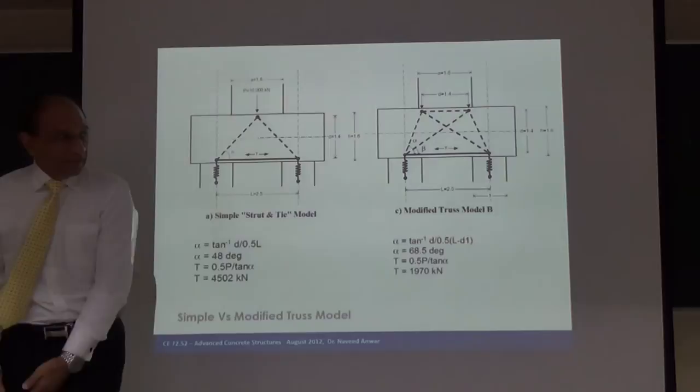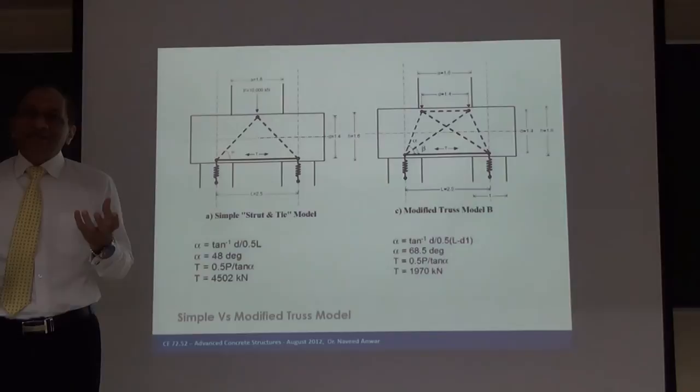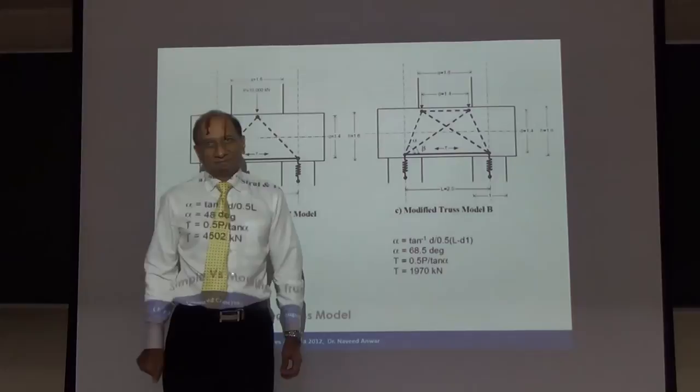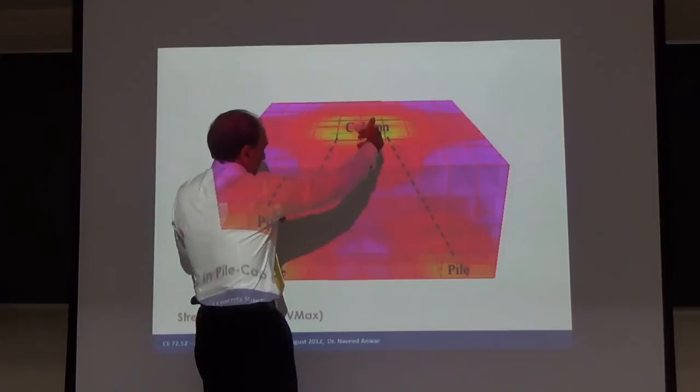How can you think that is a point like this? That's not a point. That's a huge piece of concrete. So it must be represented by 2 or actually 4 nodes in 3D. If you take this idea to 3D, it should actually look like that. If there's a column here, the forces will go to 4 corners like that through the concrete.